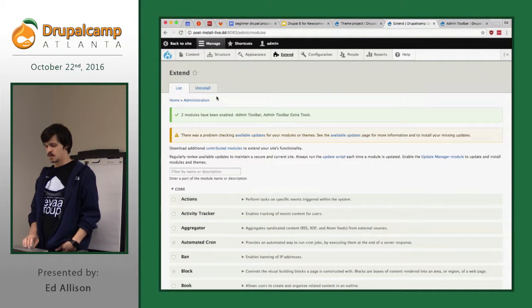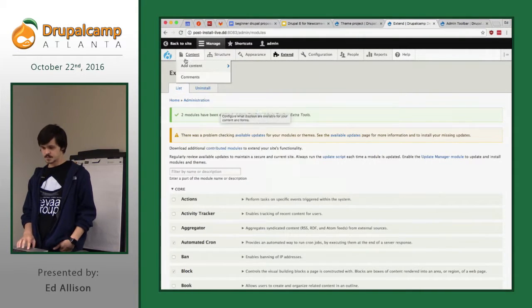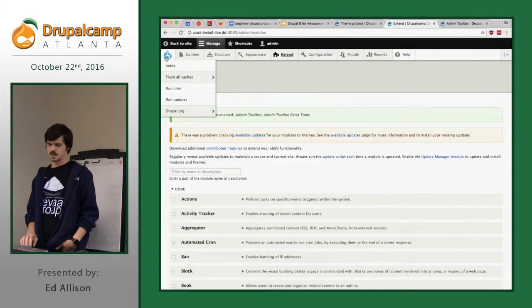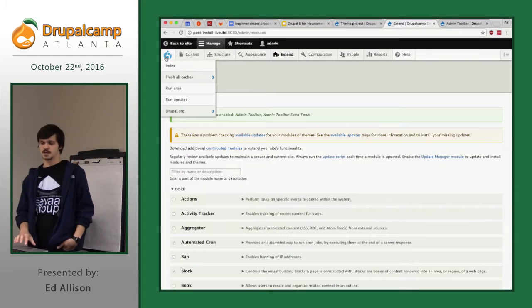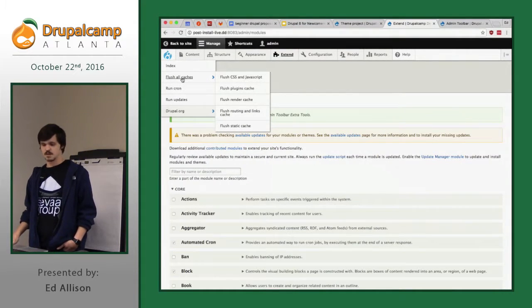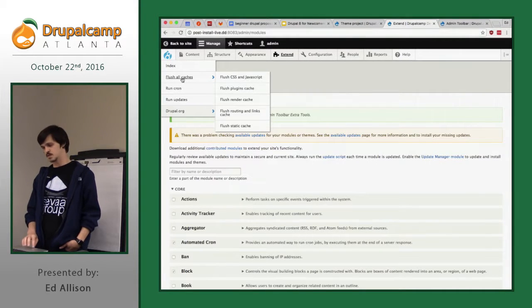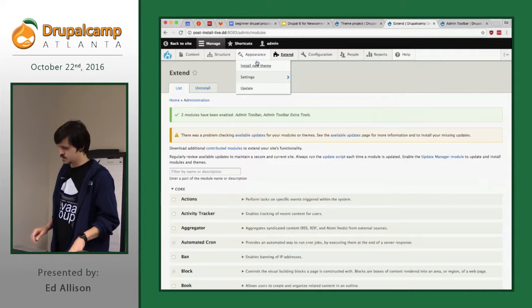Give it a second to load here. And now, if you can see, my toolbar up here changed a little bit, and as I said earlier, if I hover over it, it gives me all of these drop-down menus to make it a little more accessible. There's also this really handy menu if you do any front-end dev work or really any dev work on the site. It makes flushing the caches of the site just super easy for development. You just click these buttons here. And like I said, it makes just navigating around the site a lot easier.